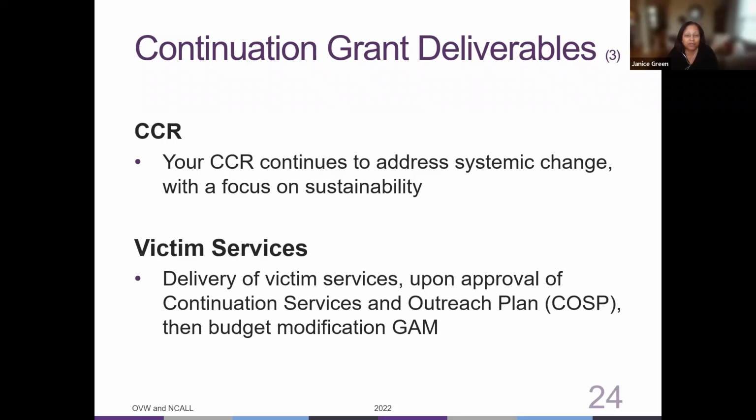So if you haven't sent your revised budget into GFMD yet, if you haven't gone into JGS and uploaded a revised budget and updated JGS with your new revised budget numbers, please go ahead and do so, because until they actually review and get your budgets out, you can't access those funds. And until that's done, even if your COSP was ready tomorrow, until that original budget is approved, we can't release funds to do victim services. If you're not sure what the status is of your budget after this call, please send me an email and I'll be happy to look into it and get back to you.